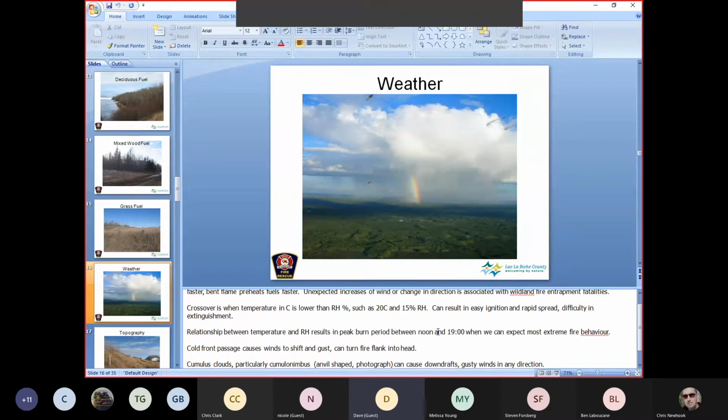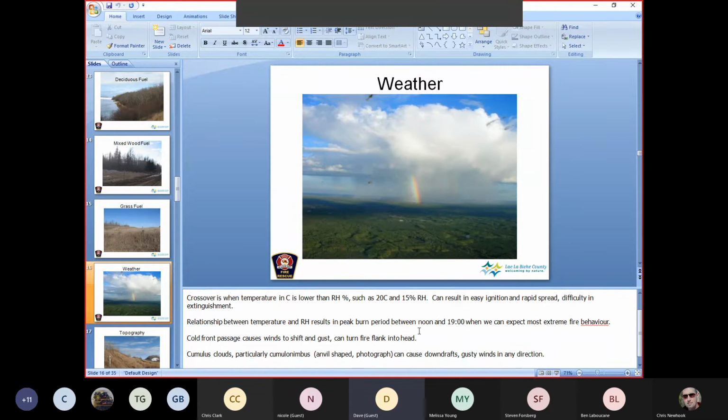What's very common is to get a cold front passage. And I remember, for example, the House River fire, it's going back a long way. So it's coming from the southeast. So it's coming up at a 45-degree angle. We get that wind shift. I know in the House River fire, the whole northeast flank basically blew out and turned it into a triangular fire because again, that flank became the head. So that's significant with cold front passage, to be aware of that.